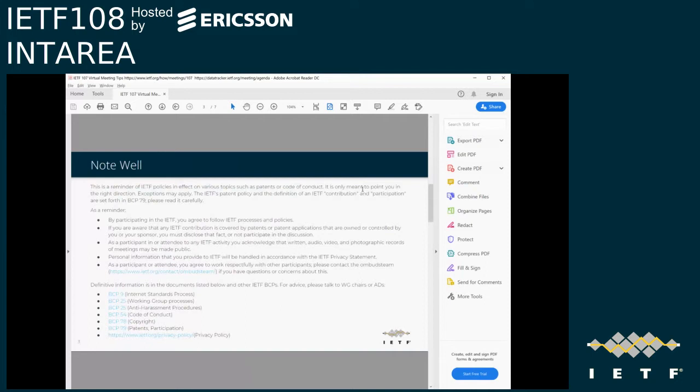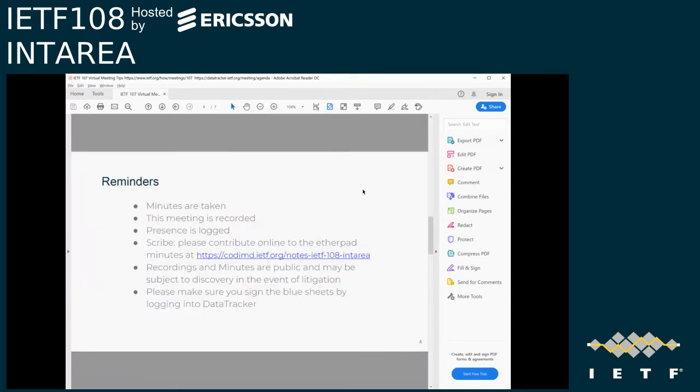As a reminder for IETF, this is an IETF official meeting, so you are aware of the IETF processes and policies, and that any IETF contribution or participation in this meeting is covered by those policies. If you have any questions or want to see more details, there are some links on this page. As a reminder, we are taking minutes. The meeting is being recorded. Your presence is logged.